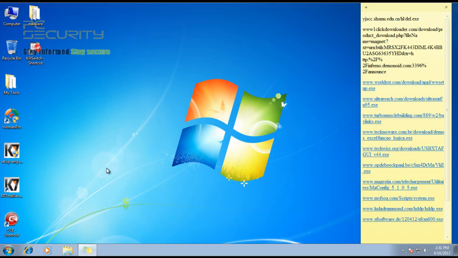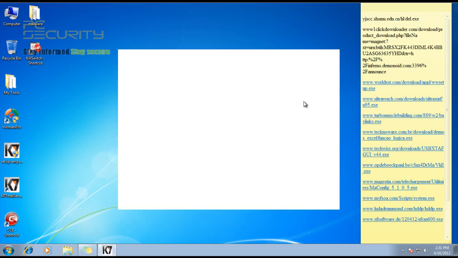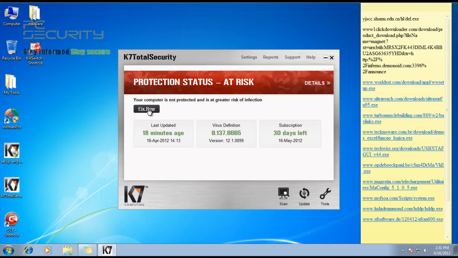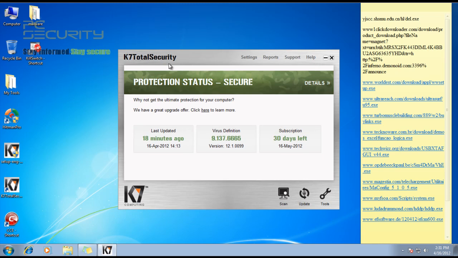Today we'll be testing the K7 Total Security Suite. I know many of you might not have heard of this software. Actually, this one is based in India. It's not that popular, but I'll be testing this security suite. This basic internet security is their highest version other than some ultimate security that has a few extra features, nothing important, so I decided to test this one out.